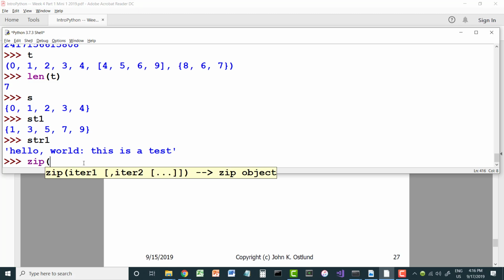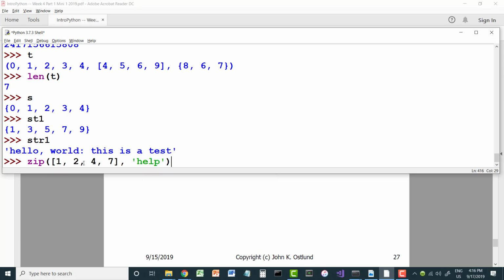If I zip 2 iterables together, 1, 2, 4, 7 and help, what I get is an iterable of tuples where the first item in the tuple is an item from the first iterable.